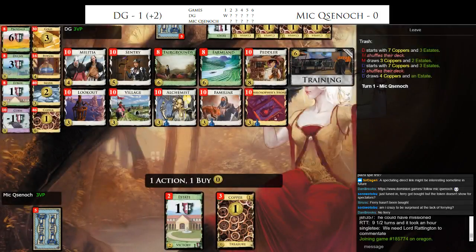And so we're into game two. Doesn't look like there's any Empires here, so this board should be a Keep. Starting player is Mick. And the biggest question mark here, well, I'm just going to come out and say it. I love Sentry. I think Sentry's great. This might not be the best board for it, but I still like it a lot here.